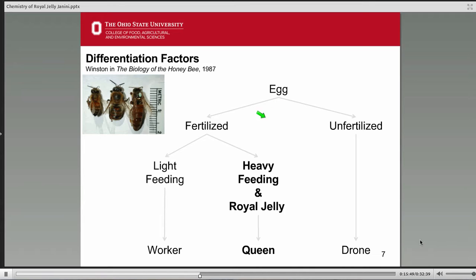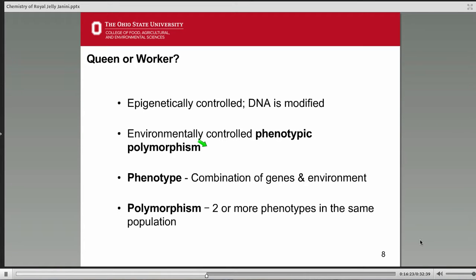What about the nutritional branch point that differentiates the two female castes? Queen cells are significantly larger than typical brood comb, and we have no problem picking out that peanut-shaped queen cell that workers build to house a developing queen. Pheromonal cues induce workers to build the extra large downward-pointing queen cell, as well as feed the larvae inside differently from the other larvae. Whether or not a fertilized egg becomes a queen or a worker depends upon late modifications that are made to the DNA in the cell — this is called an epigenetic modification. Another way of stating this is to say that queen-worker differentiation is epigenetically controlled.